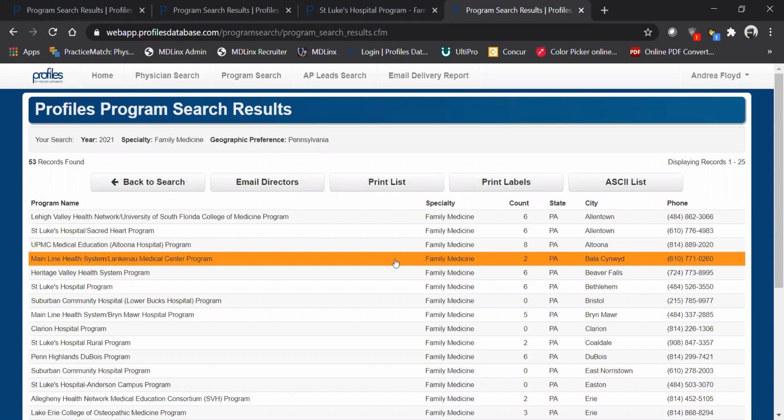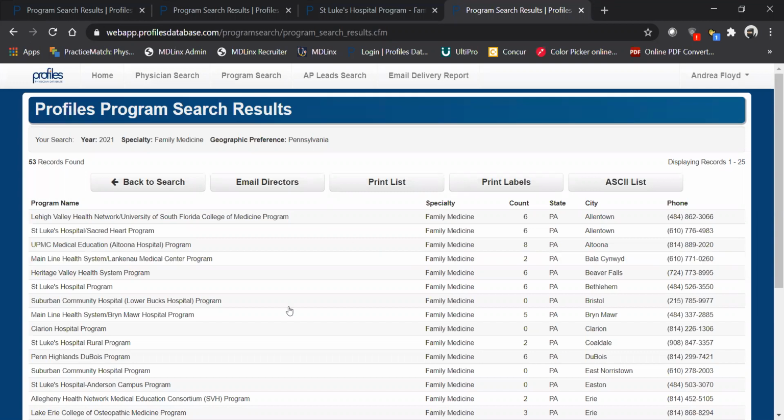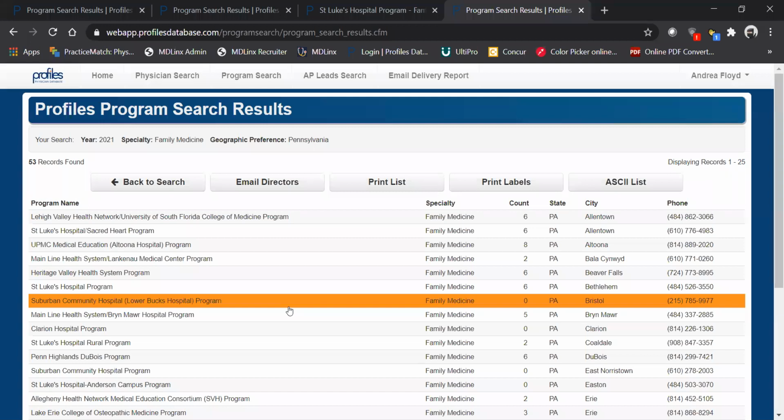So yes, use the database. Again, we can't reiterate it enough. You should be in here. This should never be a one and done. You should be logging in, rerunning your searches, making sure you're utilizing the most up-to-date information before you make any contact or do any new recruiting.